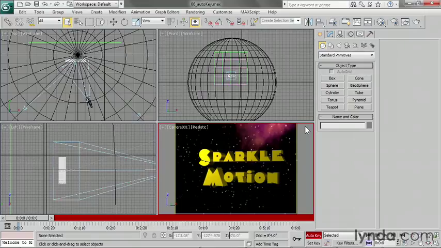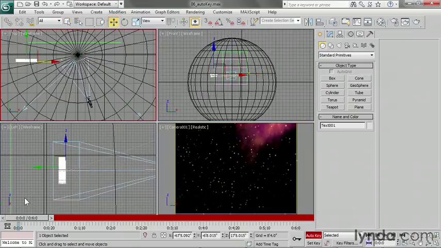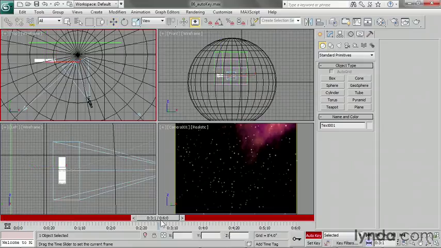One of the quirks of AutoKey is that it will not create a keyframe at frame 0 by default if you're parked on frame 0. In other words, if I grab my logo and move it and I'm on frame 0, no keyframe is being created. However, if I position this on frame 0, let's say right out of the frame, and then I go to a different point in time, let's say at 3 seconds in, now when I move the object, I will create keyframes at frame 0 and at 3 seconds in.